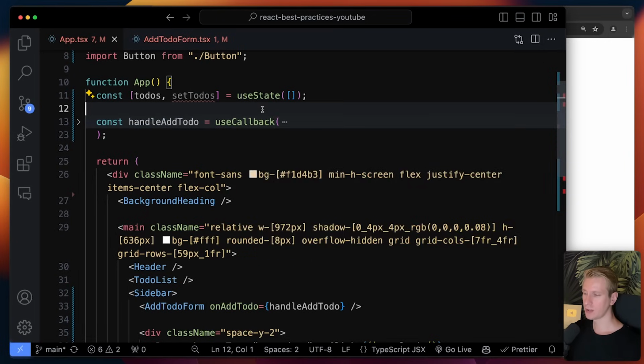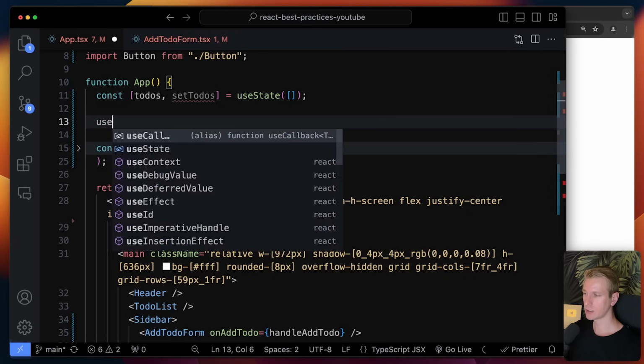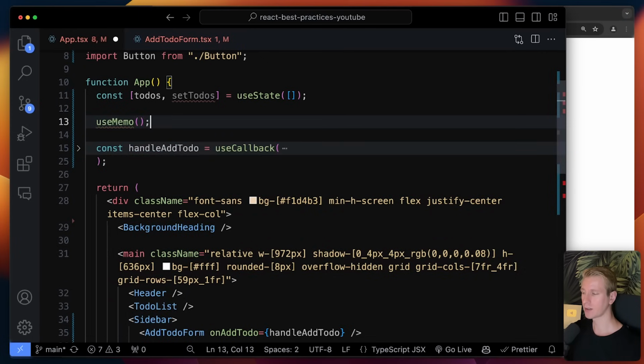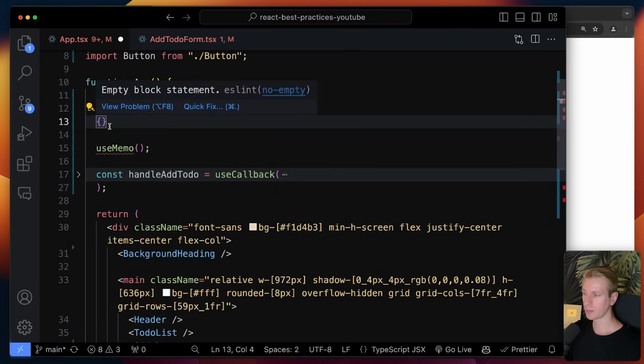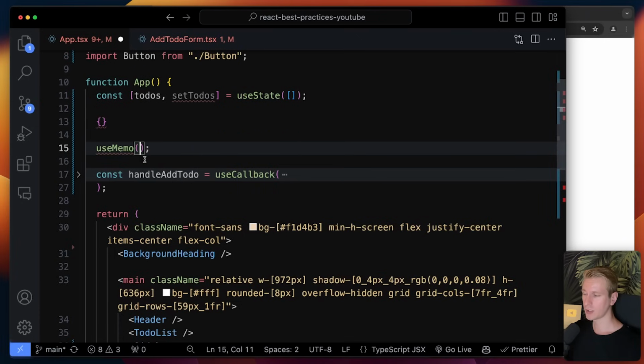So these are essentially the use cases for useMemo, what we saw before. If you have an expensive calculation that you don't want to do every time it re-renders, you can wrap it in useMemo. Also for objects, for example, right? So if you do have some kind of object here in the component function body, it will be recreated every time. If you don't want that, you can actually put the object in here as well, or an array. Not for state variables, by the way, those are not an issue.